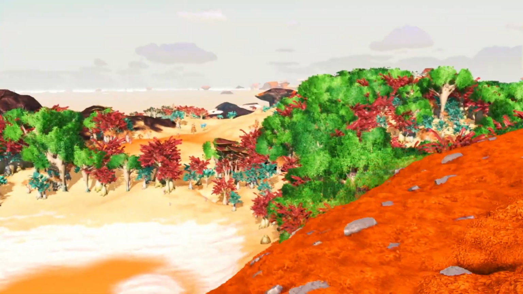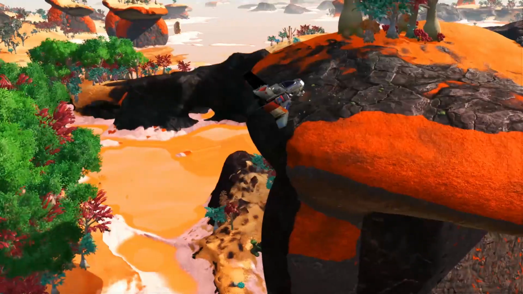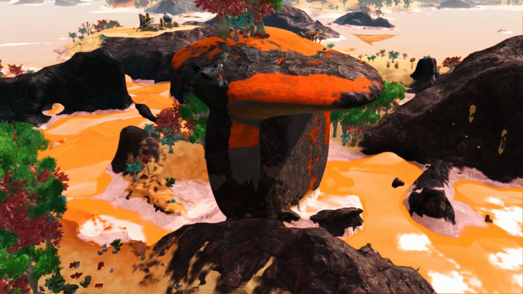But you'll see here, I love the color of these trees too, look at that. These things look kind of like mushrooms, but they're everywhere. They're these huge rock formations shaped like mushrooms.